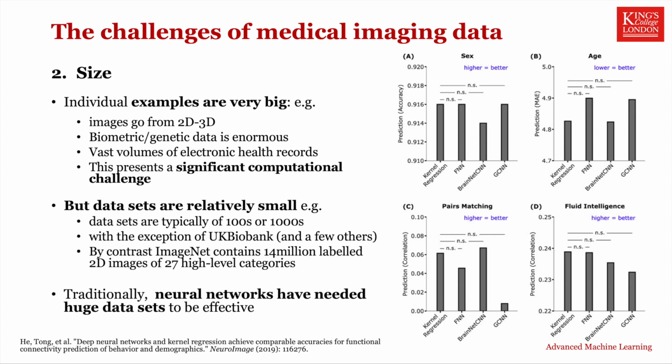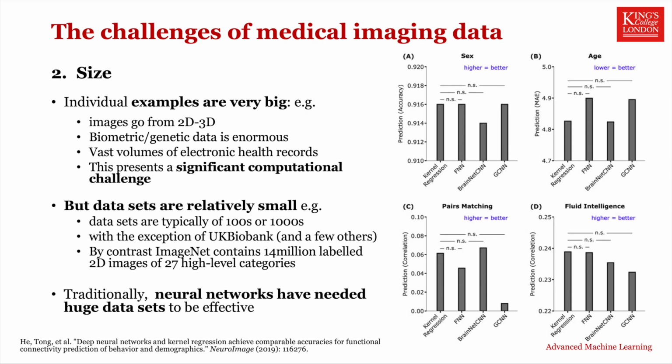At the same time, in terms of numbers of samples, some of these datasets are very small. This is a particular problem for medical images, which are expensive to acquire. With the exception of UK Biobank and a handful of others, dataset sizes tend to number in the hundreds or thousands. Even Biobank is tens of thousands of complex, high-dimensional 3D images, whereas ImageNet contains 14 million hand-labelled 2D images.